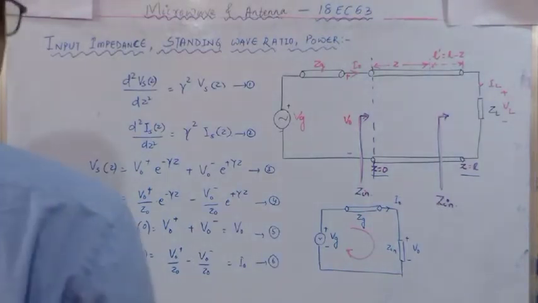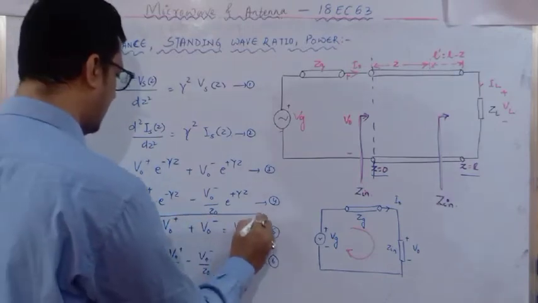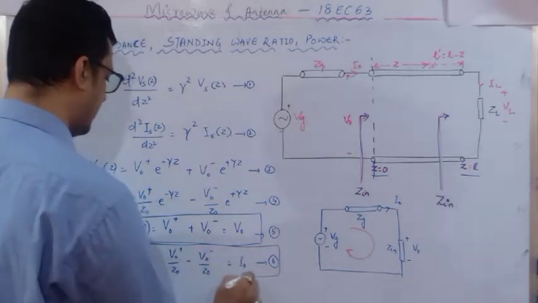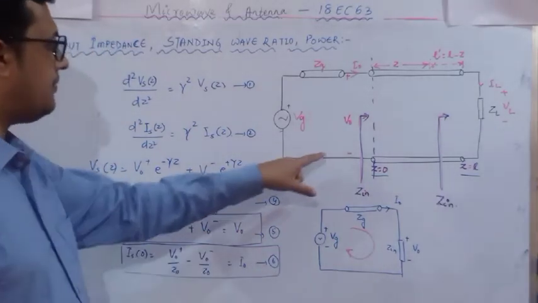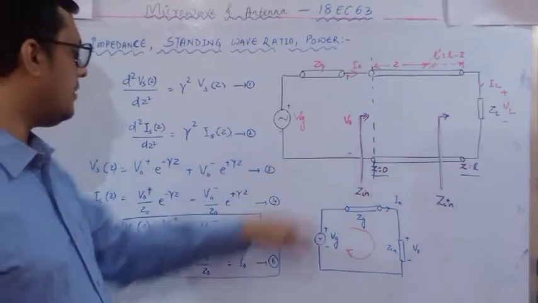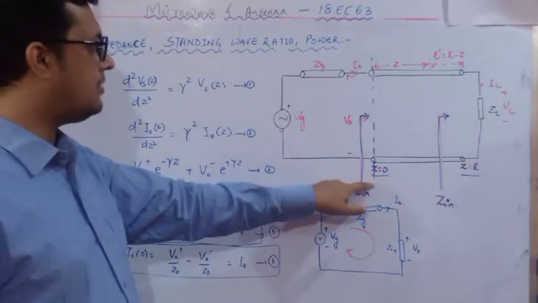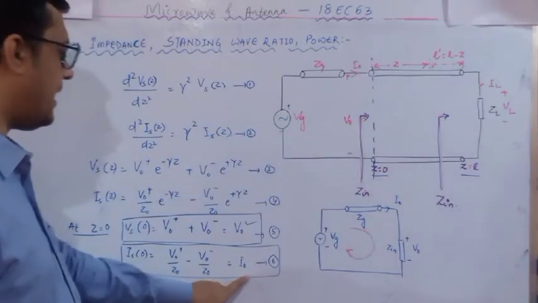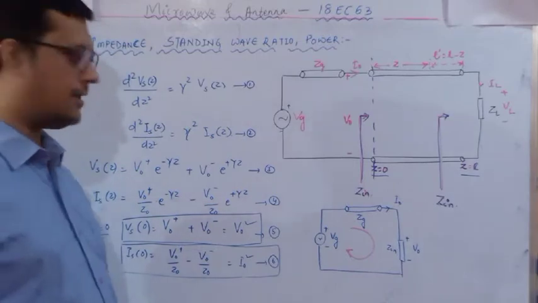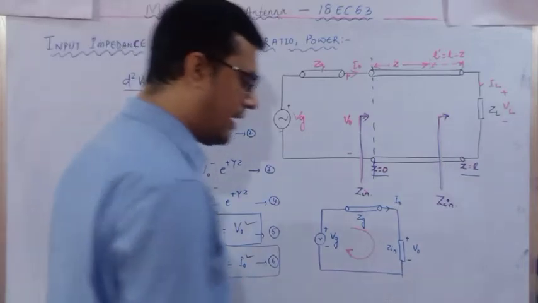Okay. So our first equation at z is equal to 0, this is the equation and this is one current equation. So Vs at z equal to 0, what is the potential? V naught. So I have written V naught. Similarly, at z is equal to 0, what is our current? That is I naught. Here I have written I naught. So with the help of these two equations, we can easily determine what is V naught plus and V naught minus. Let's see how to calculate it.